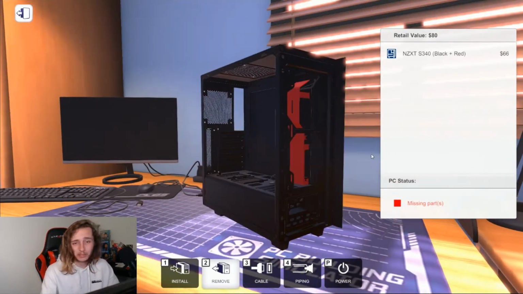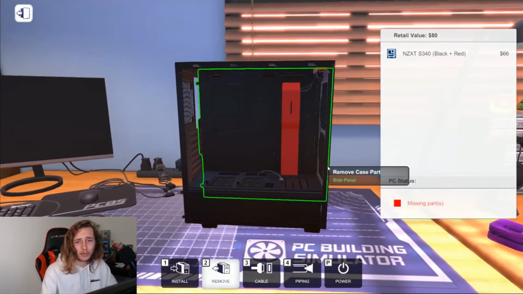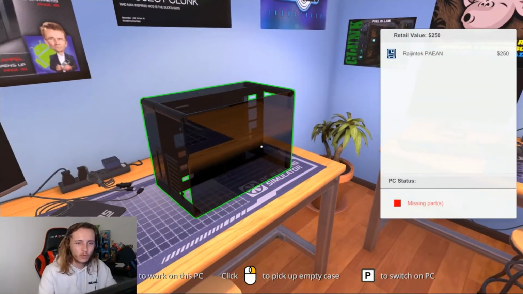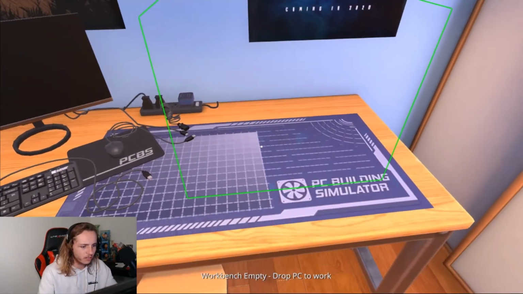I'm going to try to build as close to my PC as I can with as many of the same parts. I don't know if this game has the parts for my PC. I don't know what's in this game, but we're going to figure it out together. This one doesn't really look as much like my PC. So, what? This one's empty.